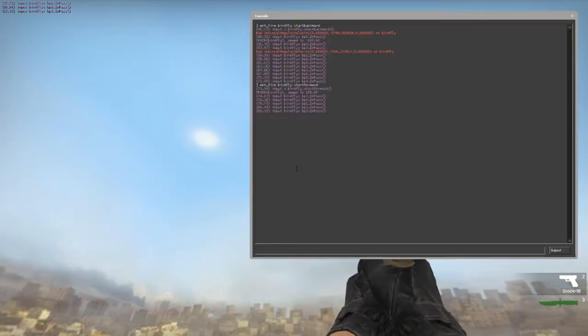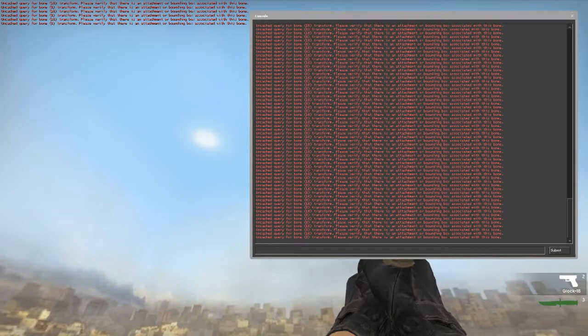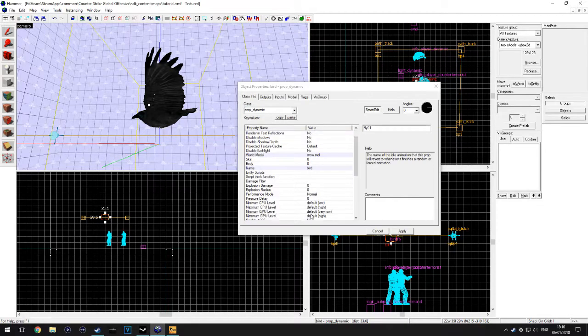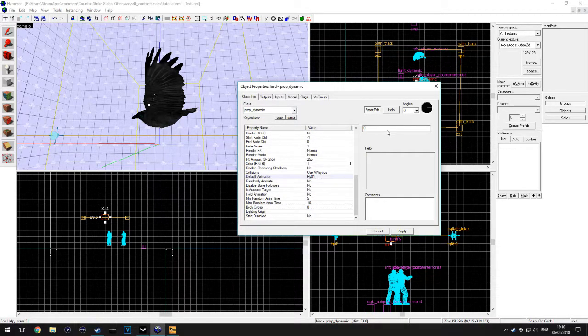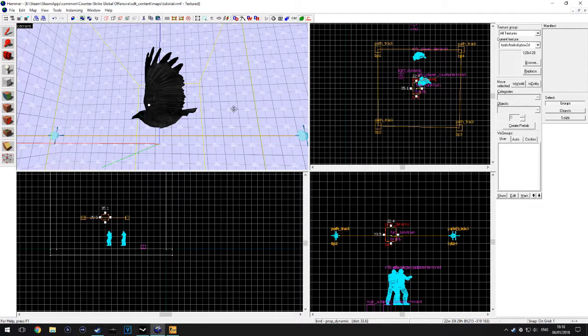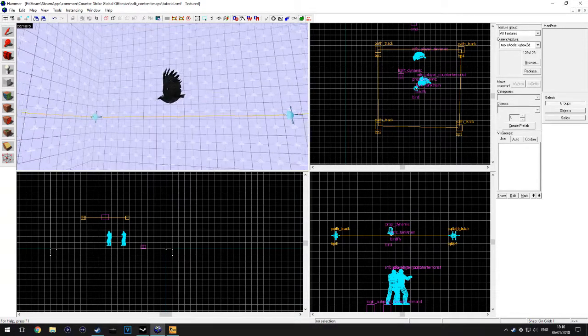Now if we go here, disable the filter, we can see it's bone 18 and 8. So we go to disconnect. We're going to go here, we're going to go to body group, change it to 8. That's how I prevent the error. Don't know how that works, but it works like that.